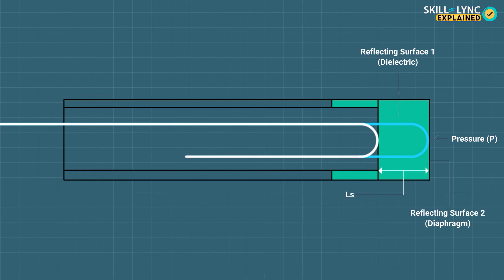By calculating LS, this unknown pressure will be determined. The time difference between the two rays can be given by t = 2LS/c, where c is the speed of light in vacuum.